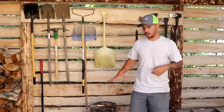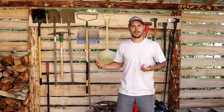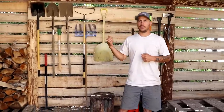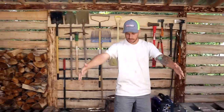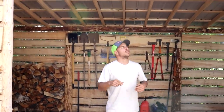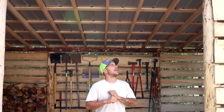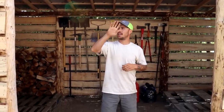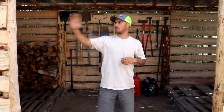We're not going to stack any wood in here. It's basically just going to be for splitting wood, splitting kindling, getting tools, stuff like that. And when it starts to snow, it kind of comes in a little bit, so you'll lose a little bit of that room. But when it does start to snow, we haven't exactly figured it out yet, but we might just hang up a small tarp over this entrance to help keep a little bit of the snow out. Or we might be putting in a rolling style barn door that would roll side to side.